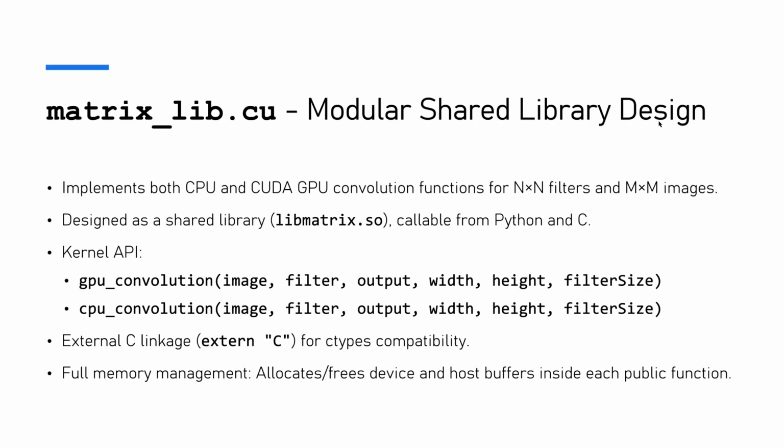Hello, I am Krish Modi and I will go over the demo focused on efficient 2D convolution with GPU acceleration. I'll walk through the code architecture and show you the performance results obtained from running on Google Cloud with a Tesla T4 GPU. This file is modular and library focused. Both CPU and GPU functions maintain the same API, supporting arbitrary matrices and filters. The code is designed for easy Python C integration, enabling robust and flexible benchmarking or deployment.